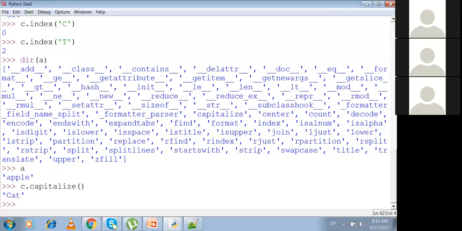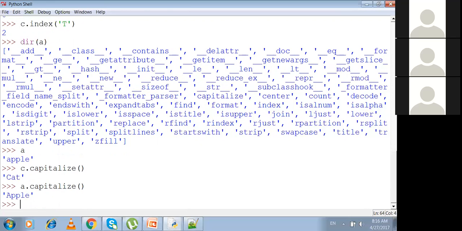See, our string is apple and everything is small letter. If we give upper, all the letters will be capitalized. But if you give capitalize, only the first letter will be capitalized.